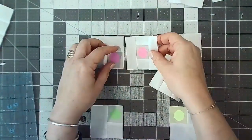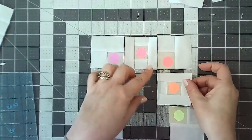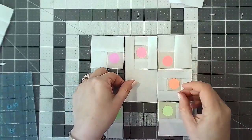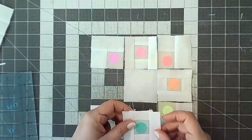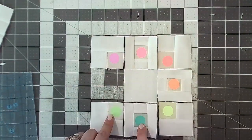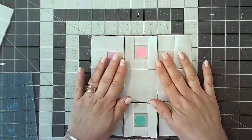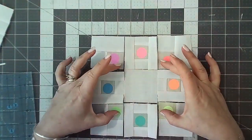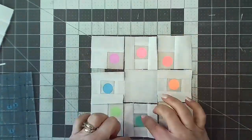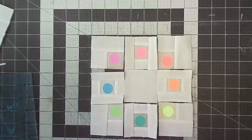Okay, and then these ones are going to go in the middle. So one there, and then the corner one, and one there, and then my corner one. That's my centre, the 2.5 there. That one's going to go down there like that. Should have put those the other way round for my rainbow, but never mind. Okay, and because you've got your corners here, and these are offset and these are in the centre, you get that circular look. Okay, I really like this little block.